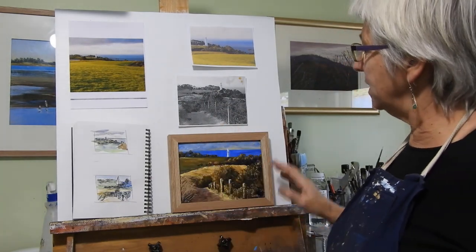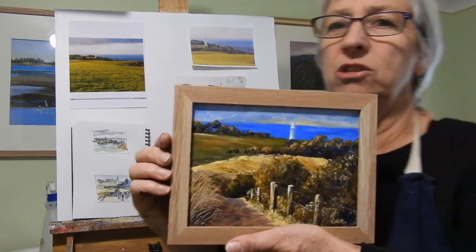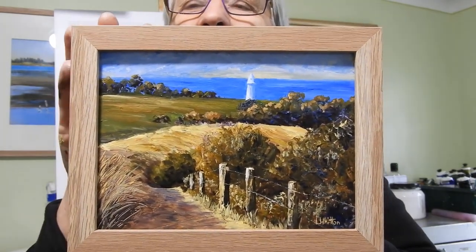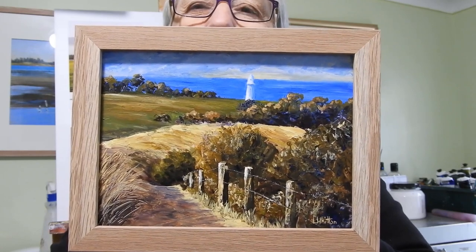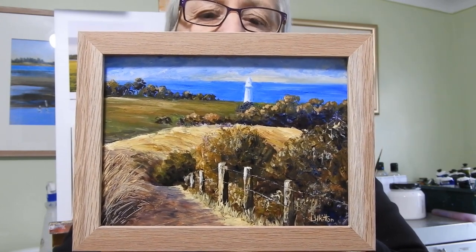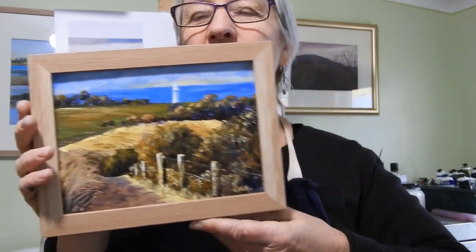So I made the little painting here, and as I talked about earlier, I've just used a store-bought frame from one of the chain stores. In this case it was Spotlight. I've taken out the glass and just slotted the backing in, the backing that I prepared earlier with the clear coats of PVC glue to stop the bleed through from the wood discolouring it, and then a couple of coats of the gesso.